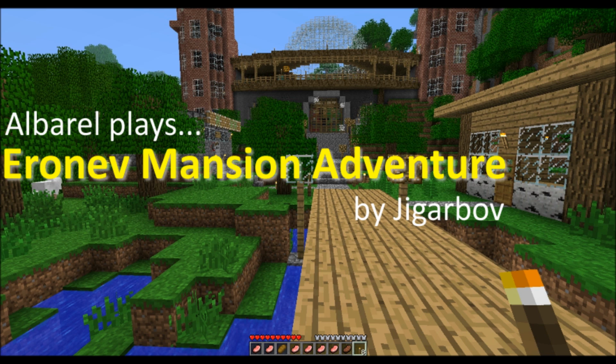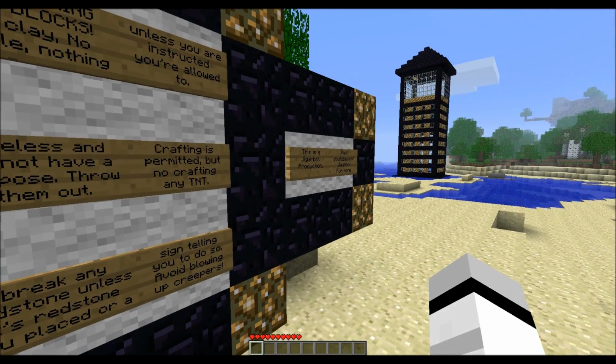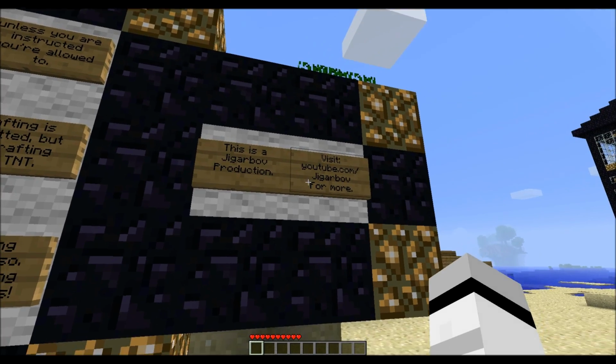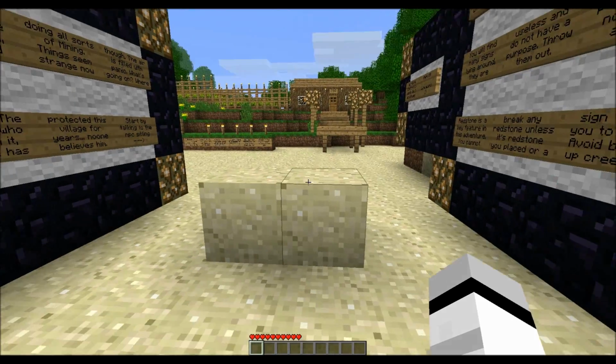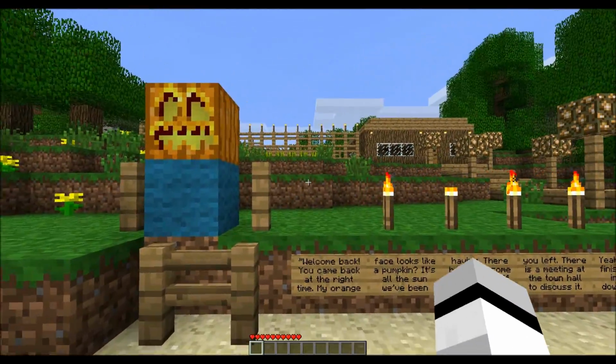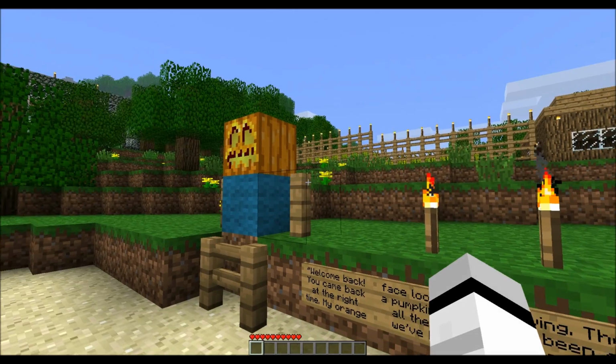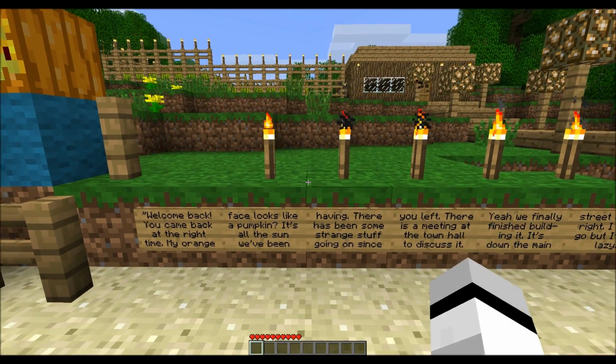Now, this first episode really focuses on just exploring the starting area and going through the tutorial. There's not a lot of special effects in this piece, and I'm going to try not to show too many spoilers, but you are warned. Alright, so the rules are pretty well laid out. I'm very much intrigued by the mention of redstone, and I did subscribe to Jigarbov. Here's his YouTube page. He seems to have a lot of videos out there. I don't want to watch too many of them, but I have high hopes based on this for his redstone contraptions. Okay, so he's blaming the orange face of a pumpkin as suntan or sunburn. That's pretty clever.